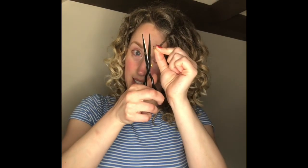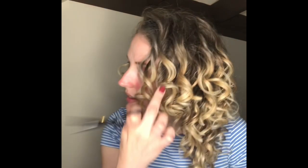So you see there, I don't know if it's really showing up, just a lot of kind of straggly ends. They're not split, but they're just quite straggly.